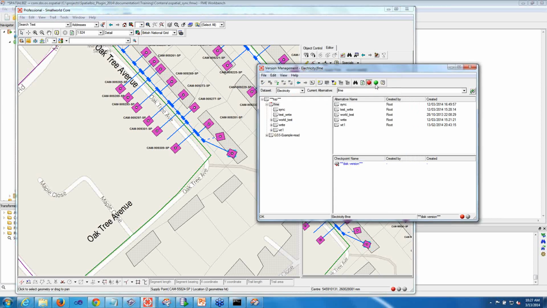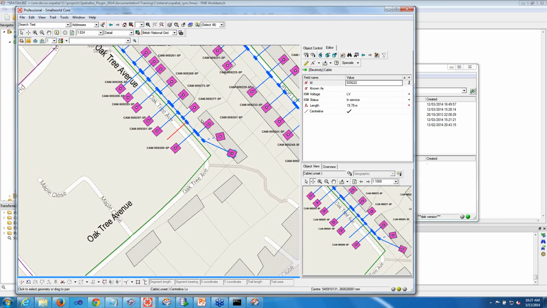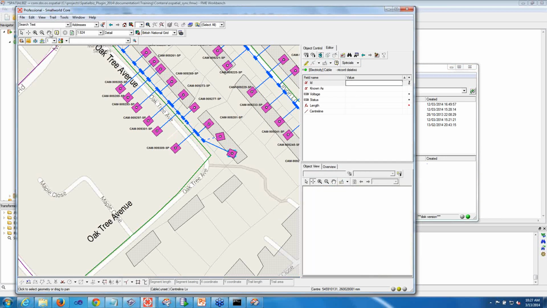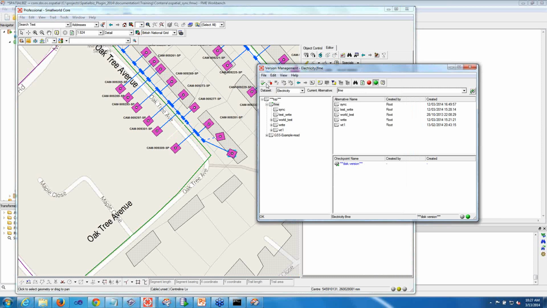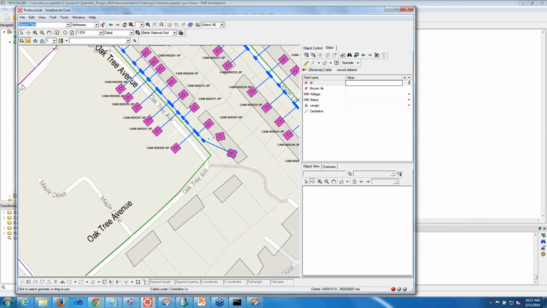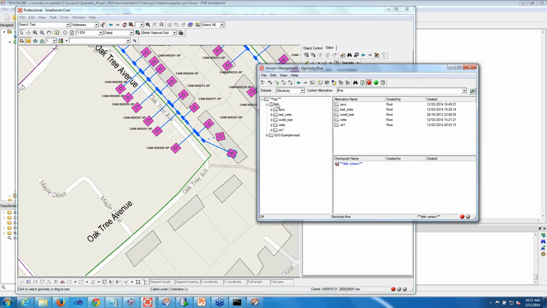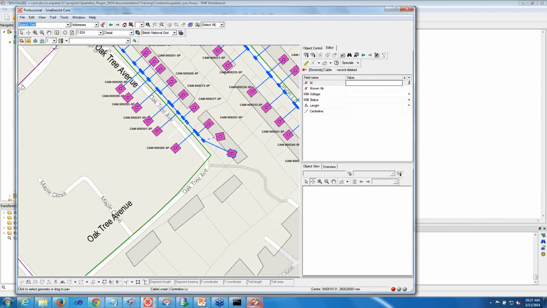Let me just do that. Okay, so there's some changes made in this alternative. It's the parent alternative. In this FME alternative, when the synchronization process runs, the first thing it does is it merges into the child alternative, into the sync alternative, so it will pull the changes at that point. I don't need to make the changes directly in the sync alternative. So anyway, I come over to Oracle.